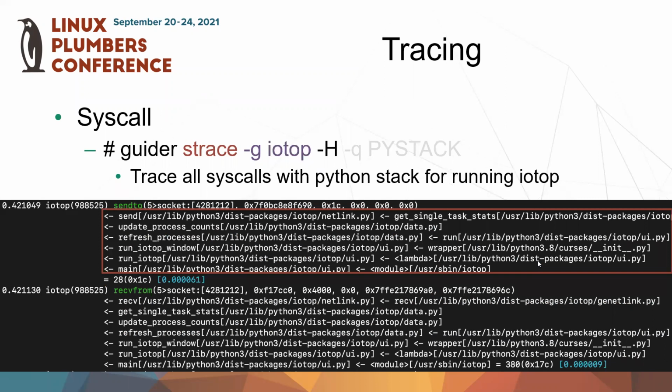As shown in the picture, with specific options such as Q and PY stack value, Python stacks related to each syscall are printed. This feature is very useful when analyzing specific Python server programs for tuning.